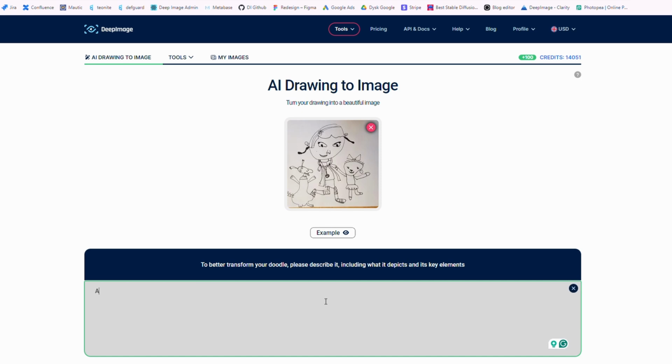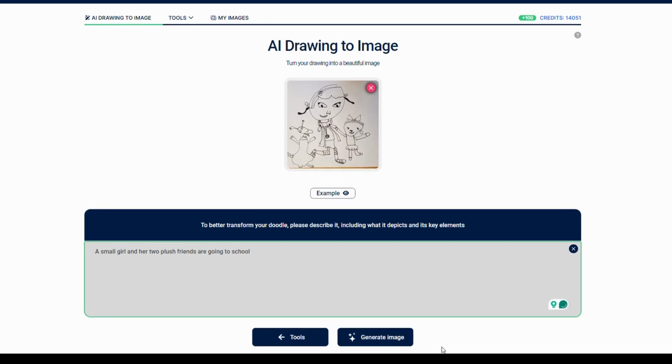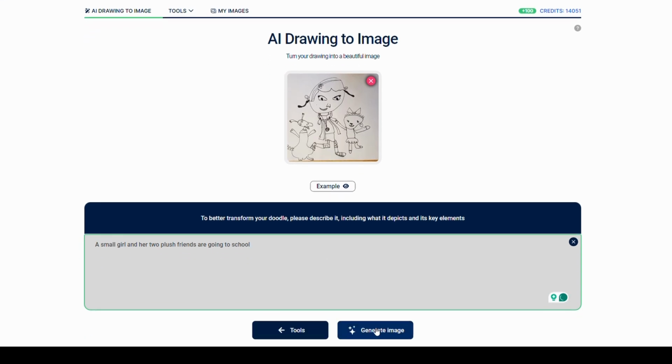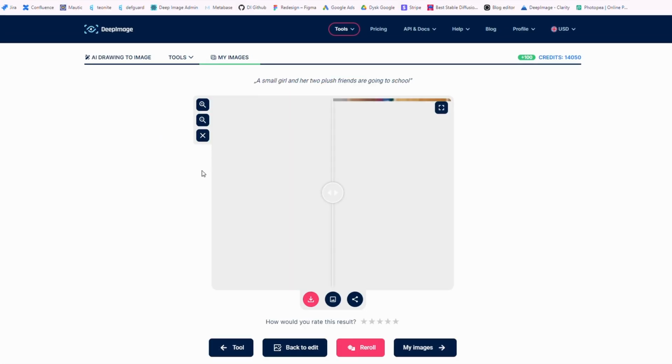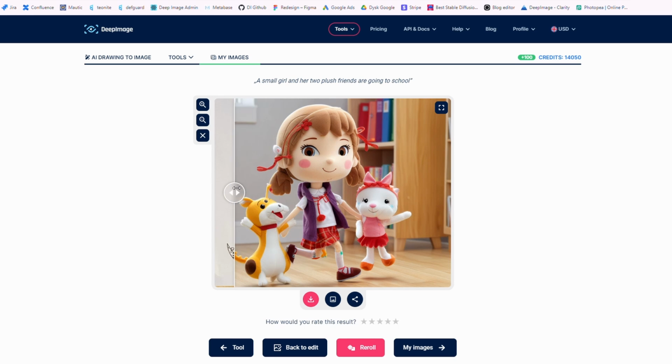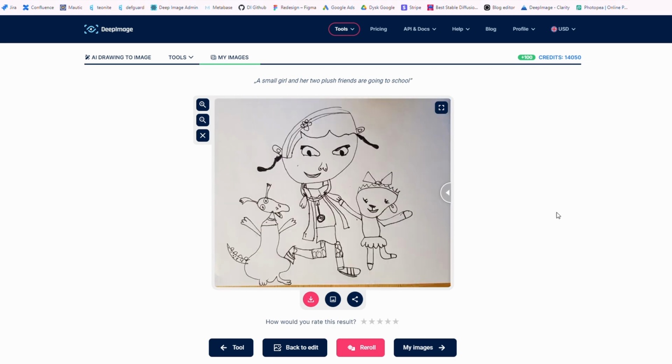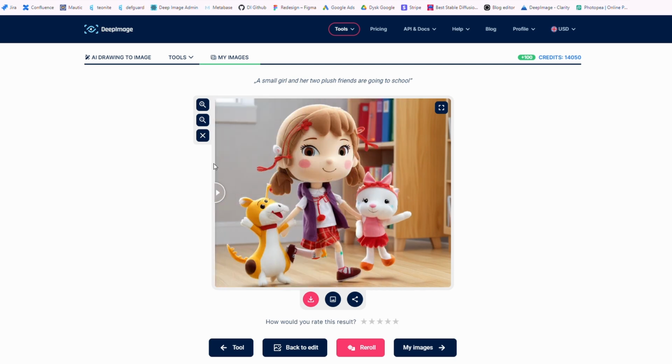So, a small girl and her two plush friends are going to school. And let's click generate image. And as you can see, it took the drawing and reimagined this in a completely new way.